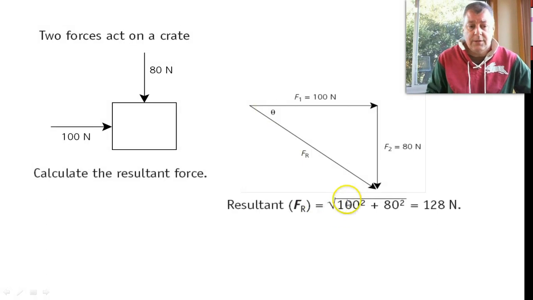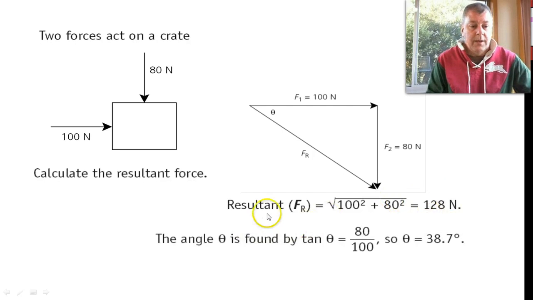Okay, so here we do the maths. This is Pythagoras. The square of the hypotenuse is equal to the sum of the squares of the sides, and so there's the square of our sides and there's the square root, so we get 128 newtons. We find this angle using, in this case, tan, but because we know three sides we could use sine or cos if you have a favourite one amongst them, and we get the angle 38.7 degrees. So we defined our vector quantity by a magnitude and a direction.